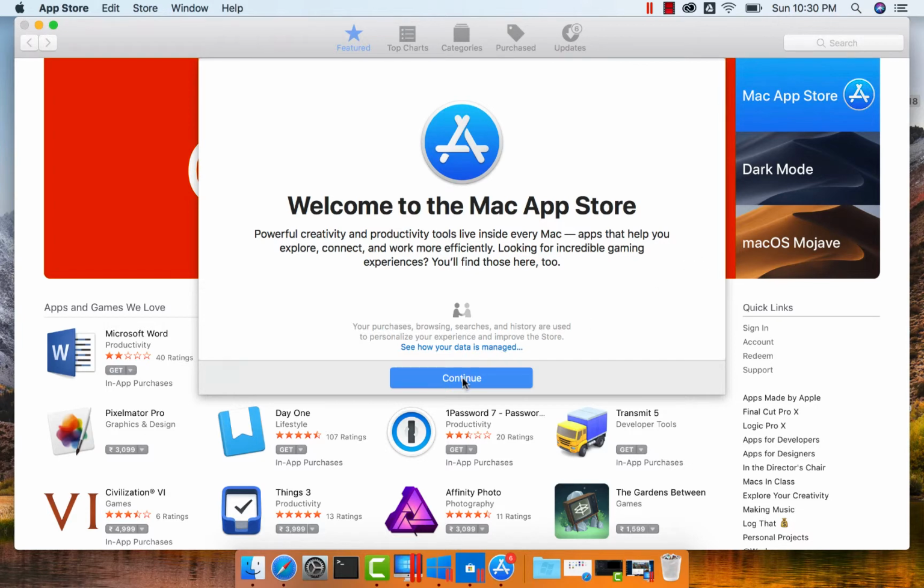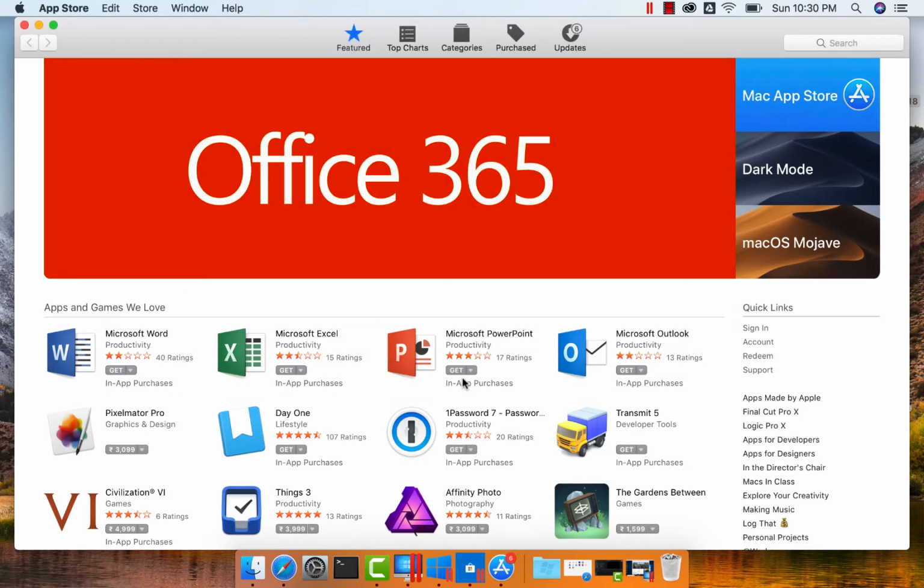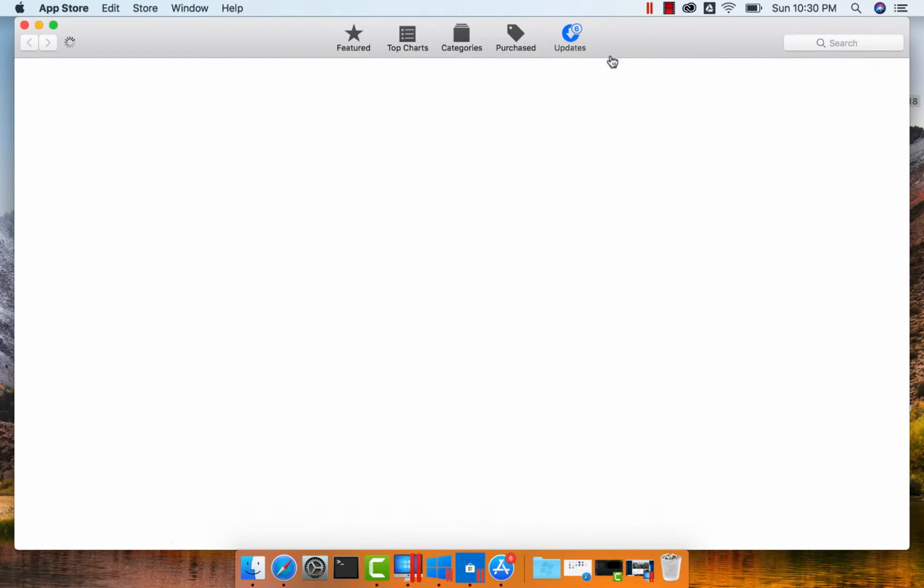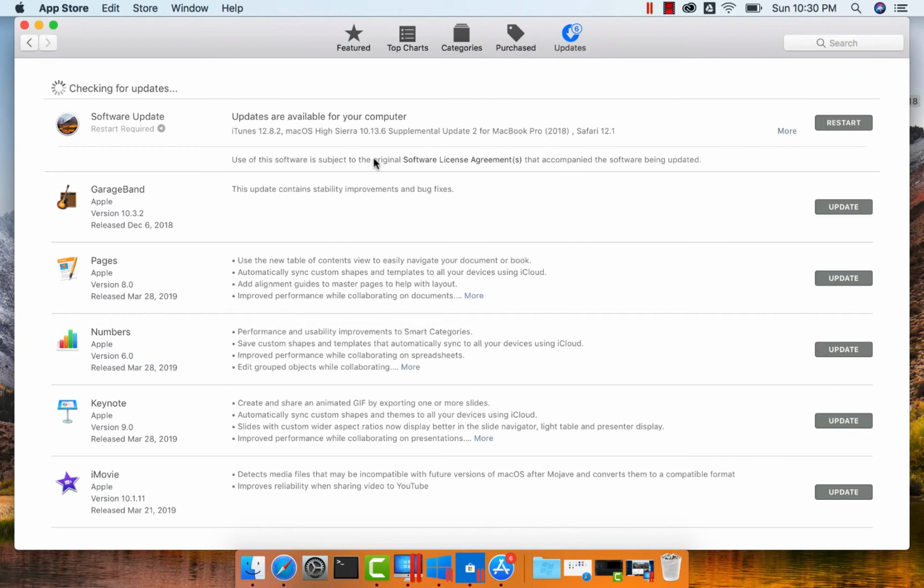So here we need to set it up before we start using this App Store, and you can go to the App Store and see the recent updates with respect to the applications that are already installed. All the applications such as Pages, Numbers, Keynote, etc. are available as part of the App Store. These are all Apple's proprietary products. On top of these, we also have third-party software, and we should be able to download and set up those directly using the App Store.